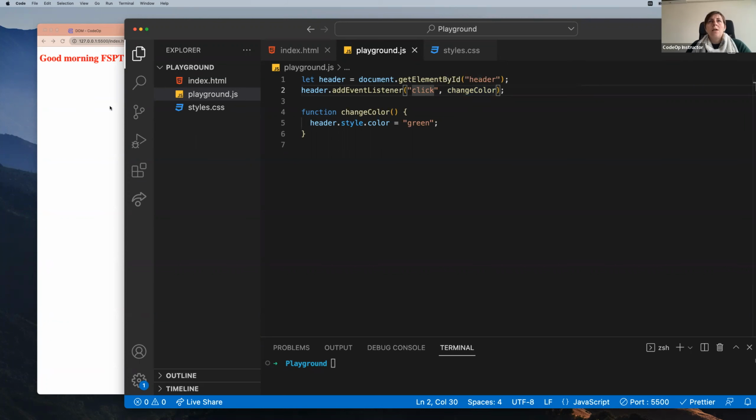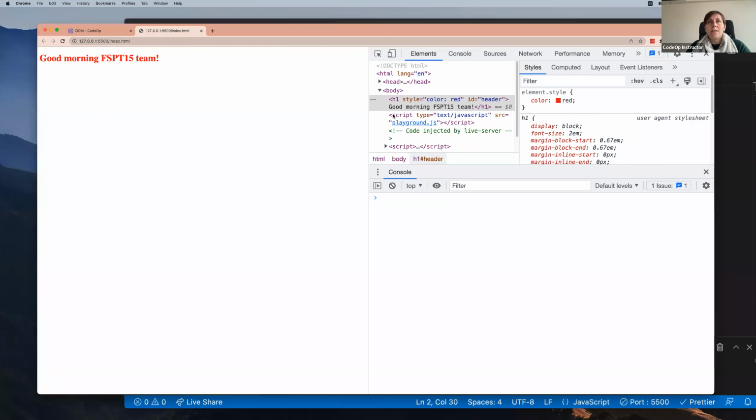And so if I run this now, supposedly when I click it, it changes the color. Okay, so I can refresh, I click on top of this element, it detected the click, it called the function, it changed the color. So for this type of thing and interaction, and to make our pages more attractive and more interactive, is where we are going to be using this.